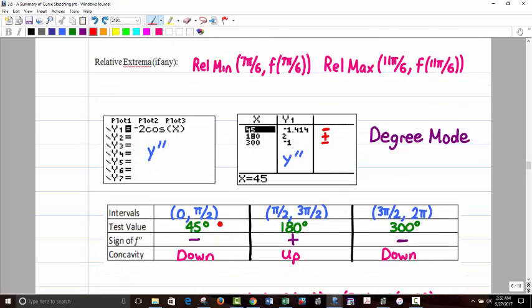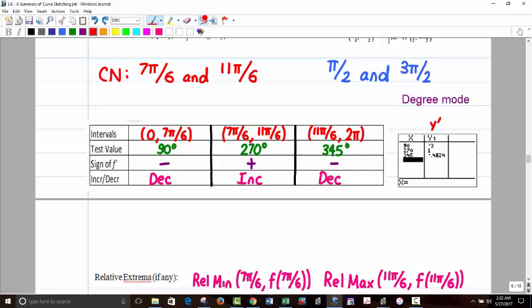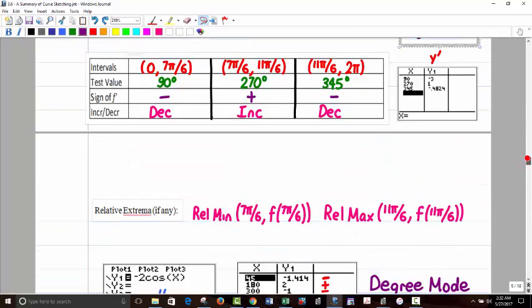So I did the same thing here. Our 2 values, potential inflection points, are pi over 2 and 3 pi over 2. So that creates 3 intervals. Always remember, I'll do these problems from 0 to 2 pi. In problems with the regular variable x, we start at negative infinity and go to positive infinity, but the trig ones will start at 0 and finish at 2 pi. So there's the second derivative, and I used degree mode again. Like I said, you should just stick with radian mode. I just felt like doing something different there to show you.